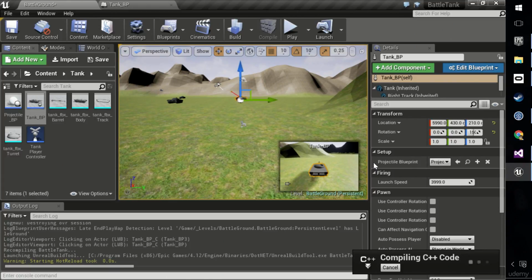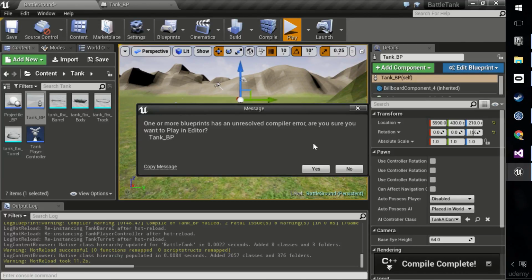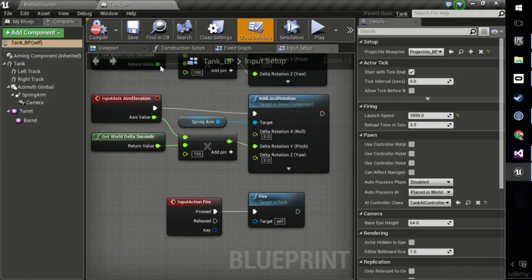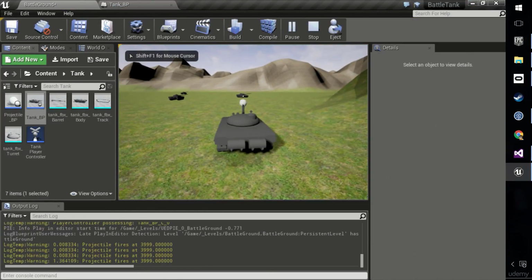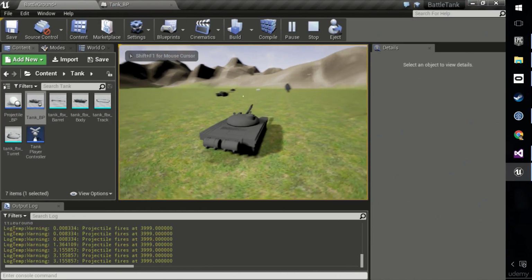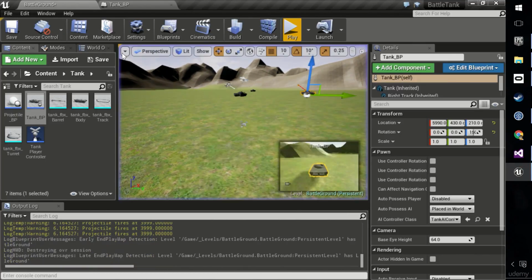So let's now recompile, make sure that the game works and that we can still get to the levers in American terms, or the levers in English accent, that we need to get to be able to change what we need to change. Okay, so the tank blueprint is unhappy. I've recompiled it. I'm playing. That's fine. So it still seems to play okay. Very easy game to test at this stage.